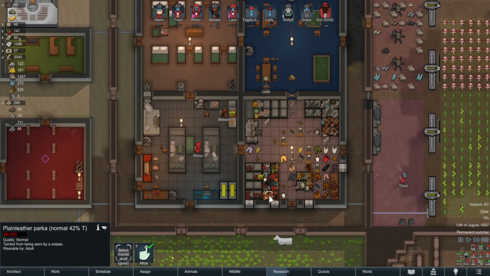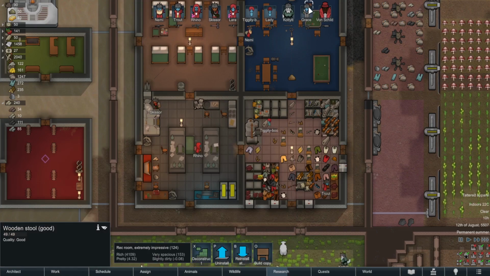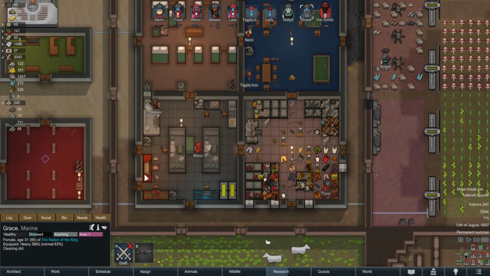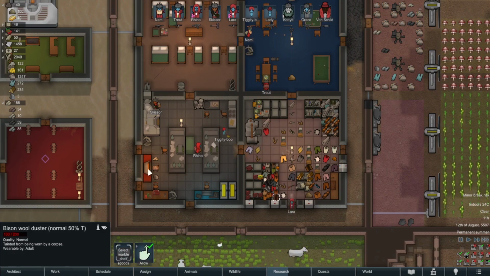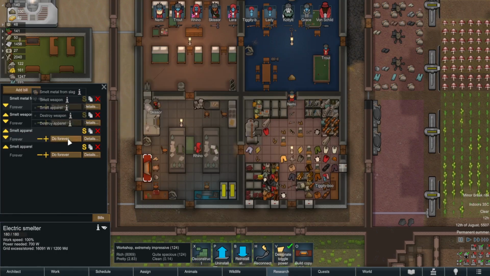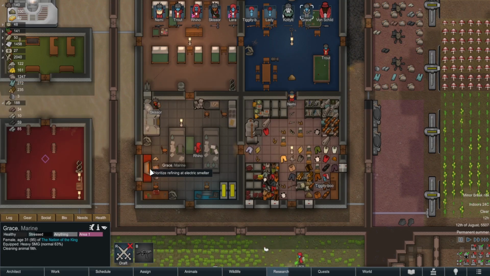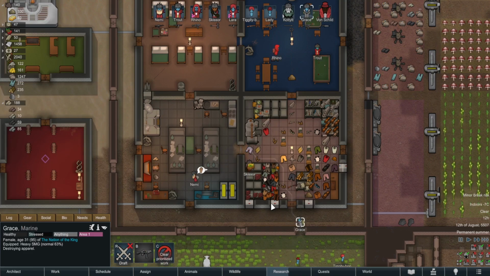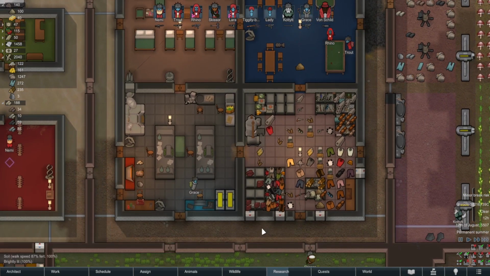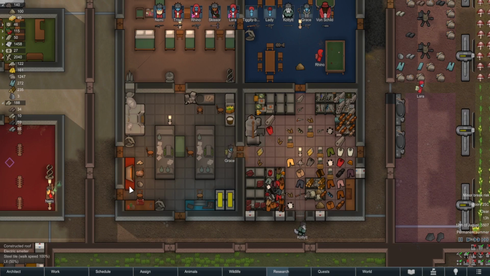Need more of these clothes to get rid of. Grace. Yeah, but there's tainted stuff there. Must not be able to get smelted. So if I pause, destroy apparel, do forever. No utility. This is just tainted, so then that should mean... So I'm going to get Grace on this just because there's a lot of clothes here that don't really need to be used or just sit there. So if we can't get resources for them, then just get rid of them.